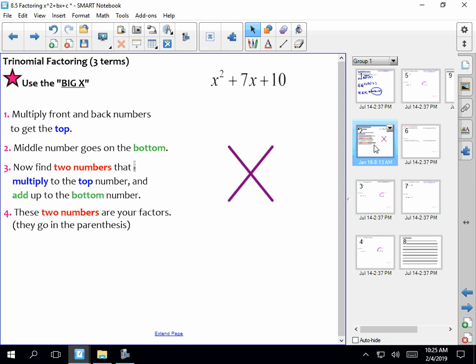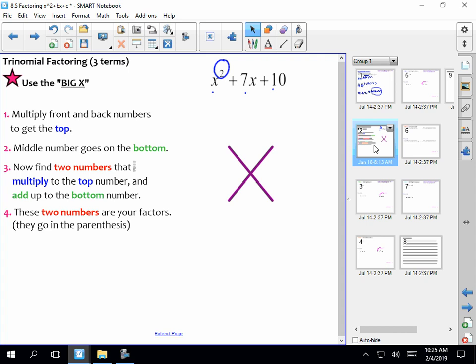It's sometimes just informally called the big X method. But trinomial factoring is dealing with 3 terms here. You can see the 3 terms, 1, 2, 3. And it's a quadratic because of the second degree here. And this is a process for being able to do that. We are looking for specific values. There is a unique factorization of x squared plus 7x plus 10. In other words, there's one way to rewrite this sum of terms as a product of 2 binomials. And we're going to find out what those 2 binomials are right now.